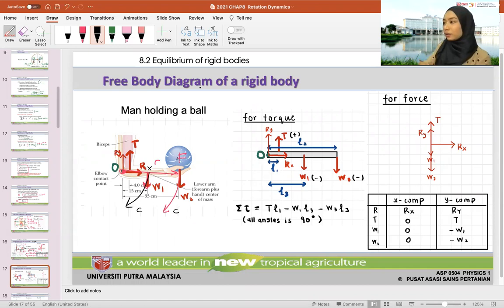Oh, betul juga. When we're holding an object, we have to like use this part, right? We have to use our, what do you call this? I don't have any muscle. We have to use this part and it has some tension. Biceps, yes. Thank you, Taiba and Daniel. So we use our biceps to, this guy applies some tension lah to really hold a heavy object, right? So this is why like dorang macam tu kan, when they're holding a heavy object. Don't know why they make that sound. It's not necessary, but they do it.